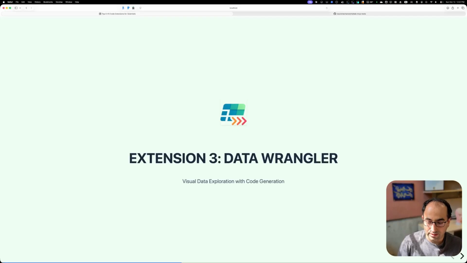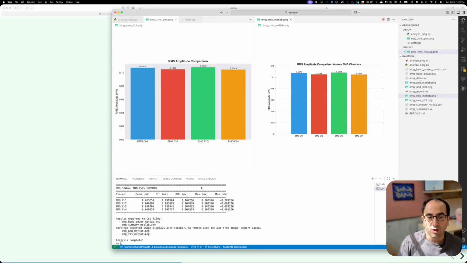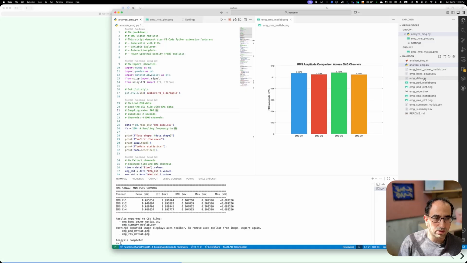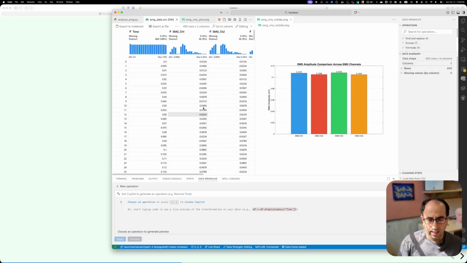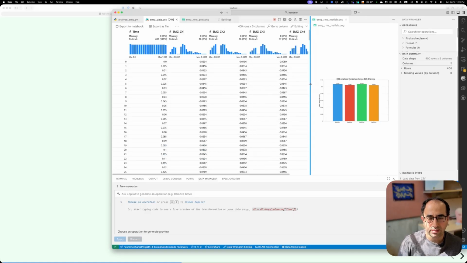What we have seen before, and I think it is pretty obvious now why Data Wrangler is very important, is this extension that comes pre-installed, but requires a Python kernel to run. By default, any spreadsheet, CSV, or XLS file tries to open with Data Wrangler. And you can see that by default, you see some important information, for example, the histogram of the data from before and after. Then you can even try to copy and paste or do averaging if you want to do that. The good thing is that it also comes with basic operations here.